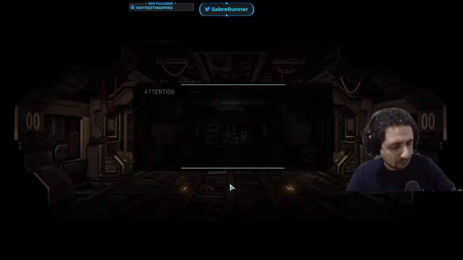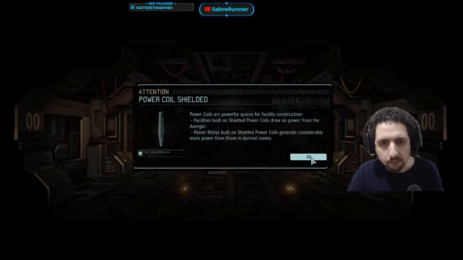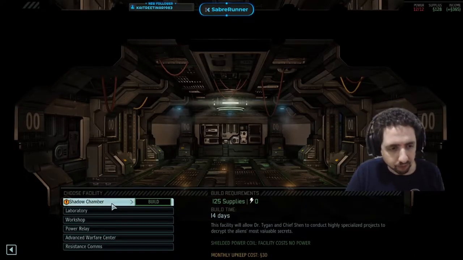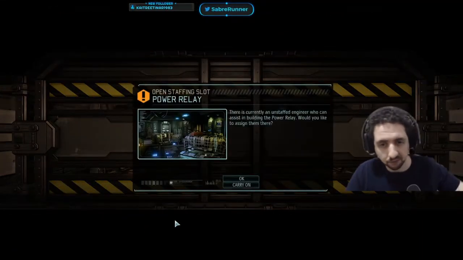Yay! Maximum power consumption reached. Power cores are powerful spaces for facility construction. Facilities built on shielded power cores draw no power. Power relays built on shielded power cores generate considerably more power. Then build. Power relay. Power relay construction initiated.